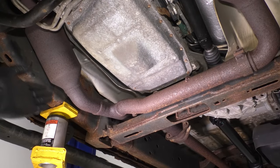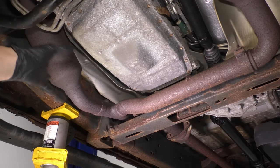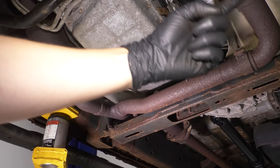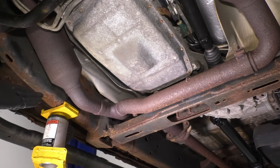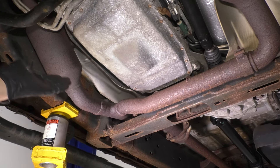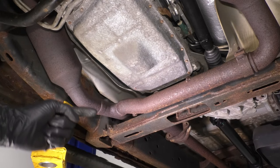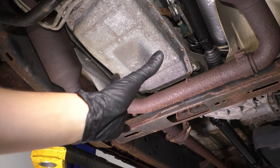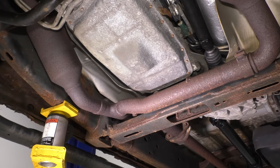And to remove the passenger side exhaust pipe, because it crosses over and it has hangers, it's tied into everything here, it's a lot easier if we just disconnect the driver's side, pull it away. Unfortunately, that is extra work, but it's going to make this a lot easier. It's connected back there, up at the top, and over here. And having more wiggle room in this whole piece here will make things, like I said, a lot easier.